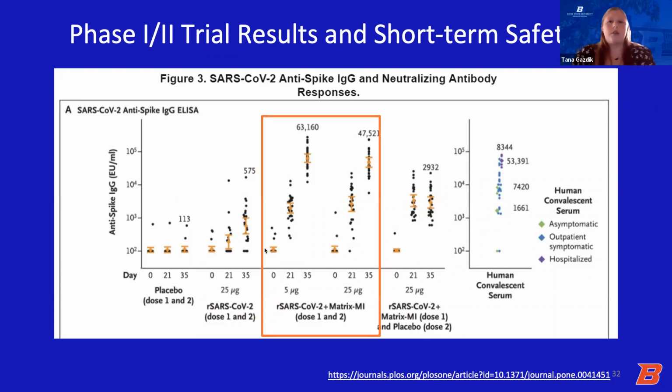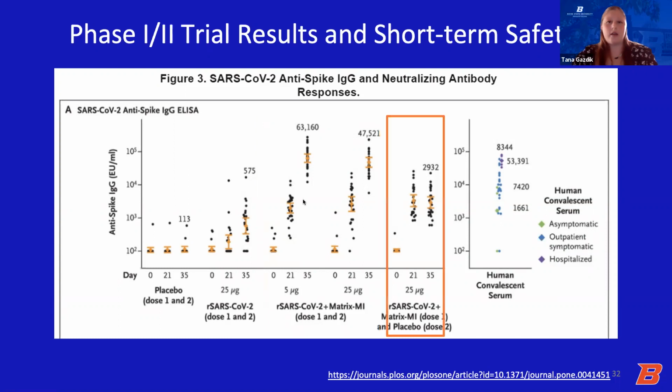And so for the next 2 groups, we have both the spike protein and the adjuvant for both doses. But another thing they're testing here is the concentration that they need to have this be effective. And so they tested 5 micrograms versus 25 micrograms. And you can see for these results, they look great. And the important thing to note is that there isn't really a difference between the 5 and the 25 micrograms. So this means they can get away with using a less concentrated vaccine dose, which means more vaccines for more people. So it's good news.